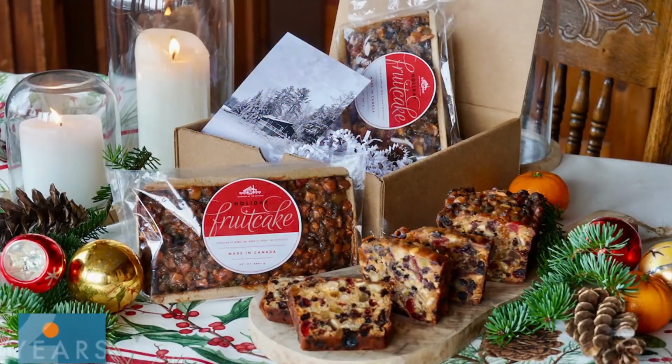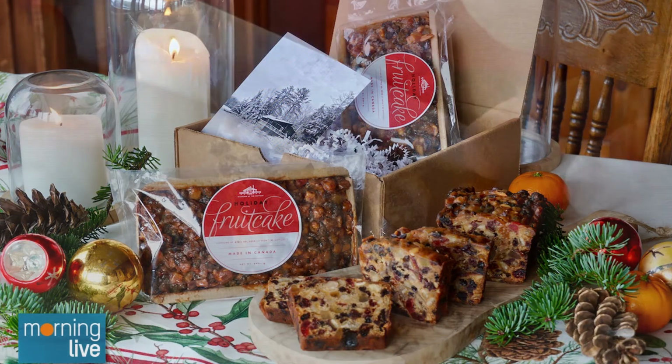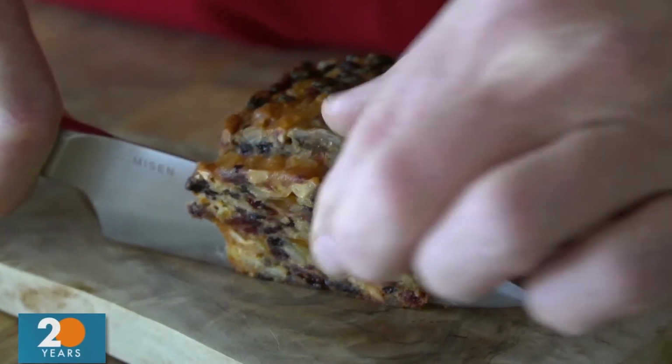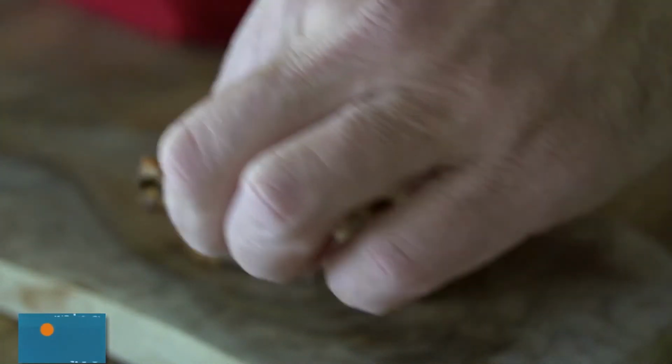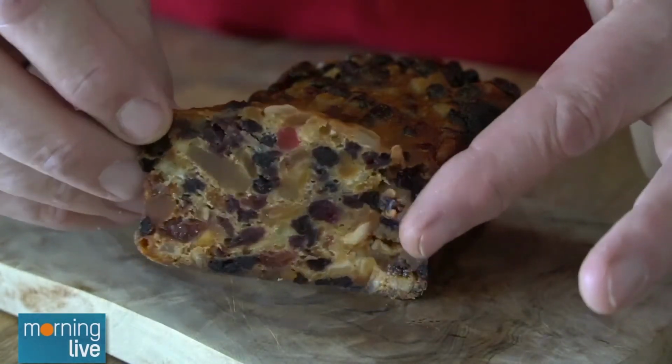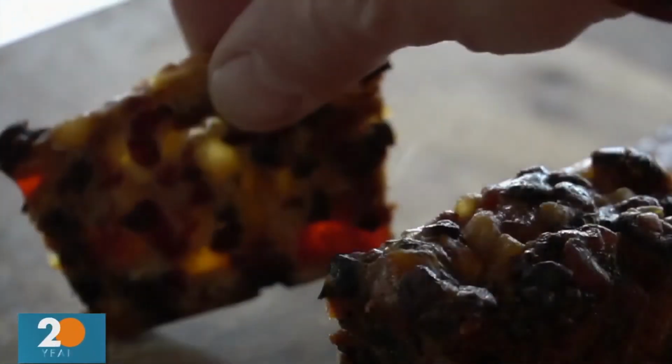The thing about our fruitcakes is called the stained glass effect, where you cut it so thin and you hold it up into the light and you can see through it like it's a piece of stained glass. And again, available at weekendatthecottage.com. Our holiday fruitcakes are selling like hotcakes. Wow. And that's it.